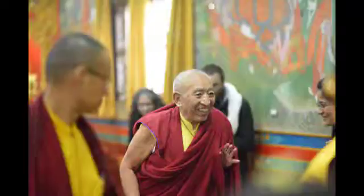Now, where was he prophesied? He was prophesied in the King of Samadhi Sutra, in which it says, in the future, when the teachings of the Buddha are waning, there will be an individual named Mati or Lodra who will spread the teachings of the Buddha. And so this is a prediction the Buddha made, that in the future, the teachings of the Buddha would be waning. And at that time, there would be an individual whose name would be Mati or Lodra, who will appear. And this is like the name of Jamgon Kongtrul Lodro Thaye. So Lodro Thaye's name was prophesied here in the sutra.